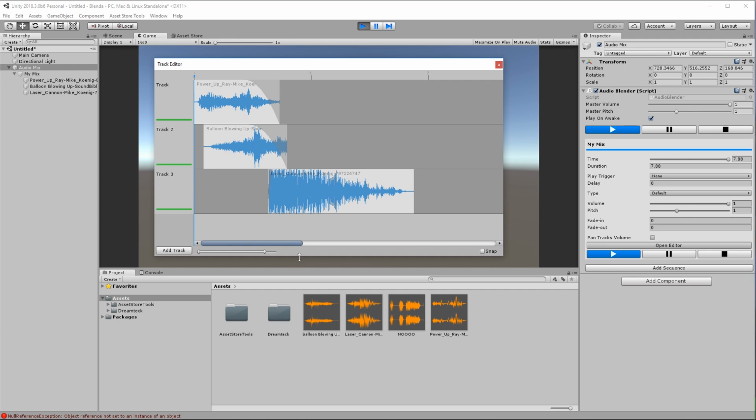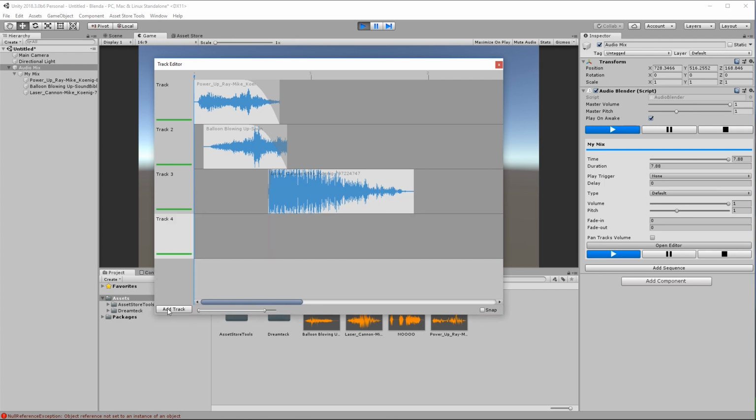You already know how to create new tracks by clicking the Add Track button, but you can also copy existing sound clips and paste them. In order to do so, you can click on the desired clip or clips, you can copy multiple clips. Press Ctrl C, click inside the track you want to paste the clip in, and press Ctrl V. You can also do this by right-clicking on the clip and selecting copy, and then right-clicking on the desired track and say paste.